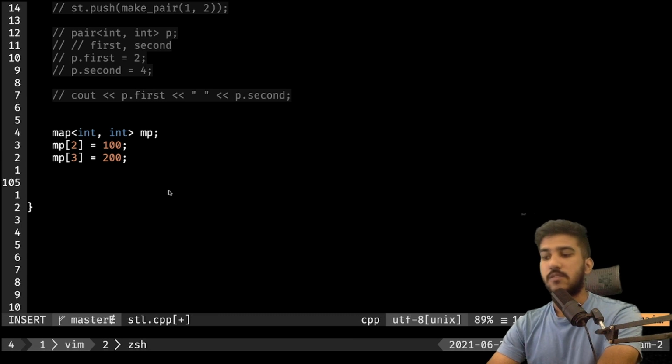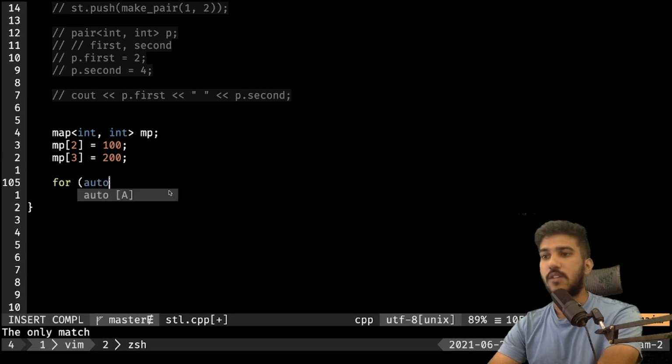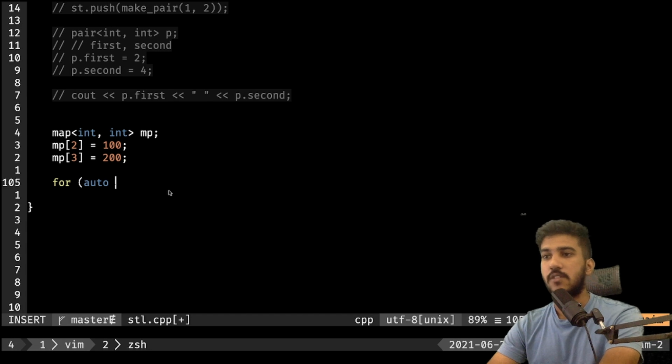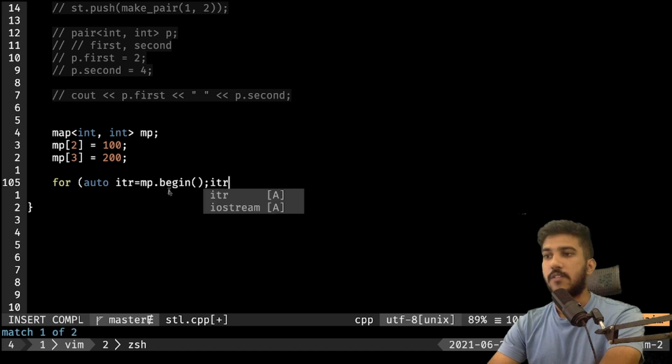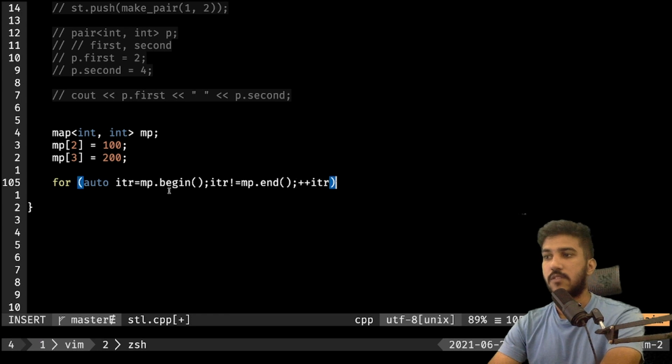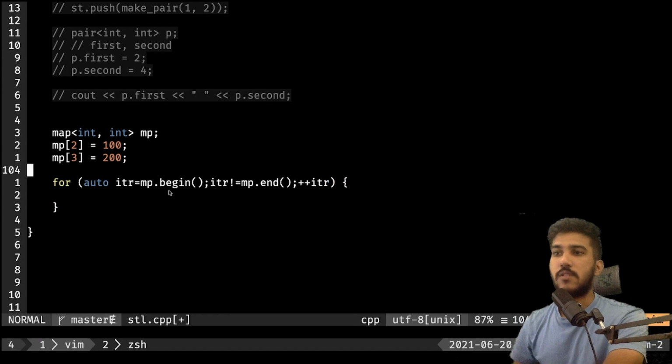Again, to print this, it's similar to what we have done with other containers. We say iterator is equal to map.begin() and iterator not equal to map.end(), plus plus iterator. But we have two elements here, the first and the second, similar to pair.